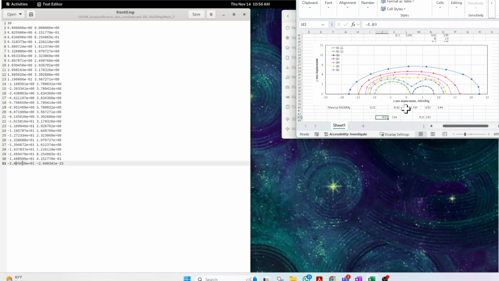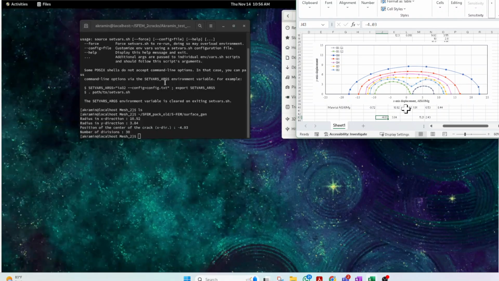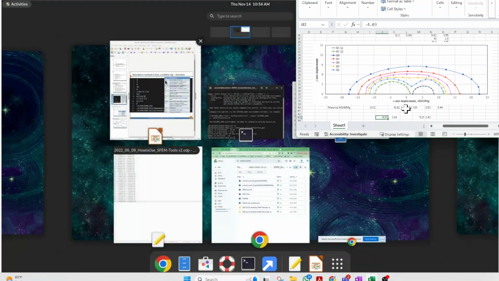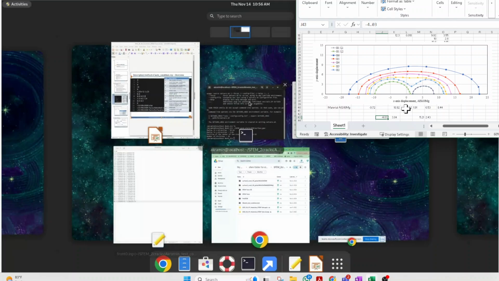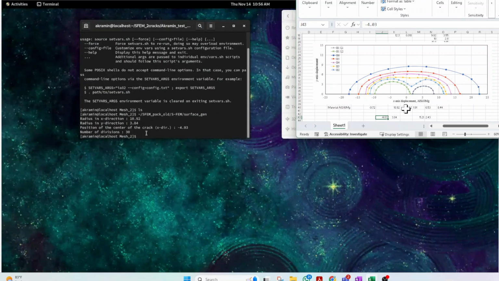Okay, so it is asking for the radius, and I was keying in the diameter just now.